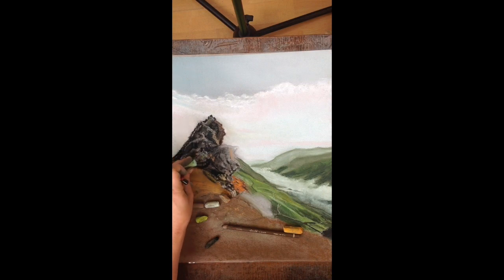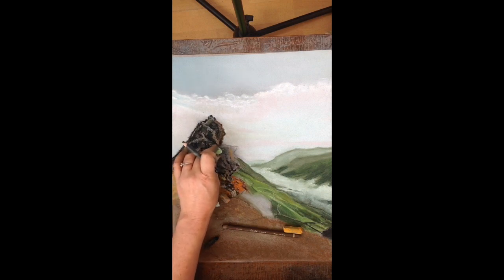Nondescript even. On the side of this ledge here, we've got bits of moss. So just give it dabs. Just little dabs here and there. That's all it needs. And up here again, we're starting to see a lot of texture. So there's things living on the rock as well. We've got a little extra living on top of that rock, so let's put that in. Just little dabs here and there, just to show there's more going on than a rock texture. There's all sorts of things living up here.